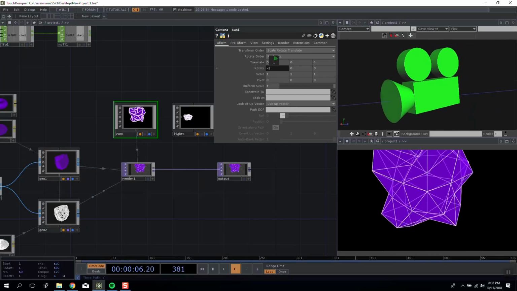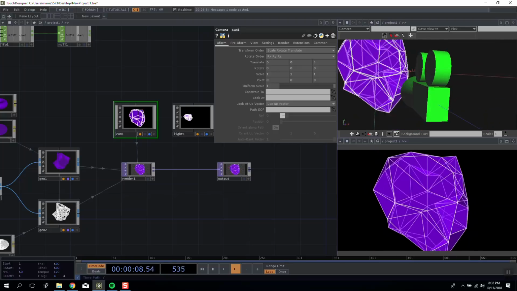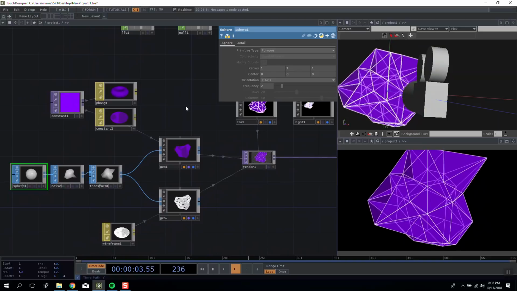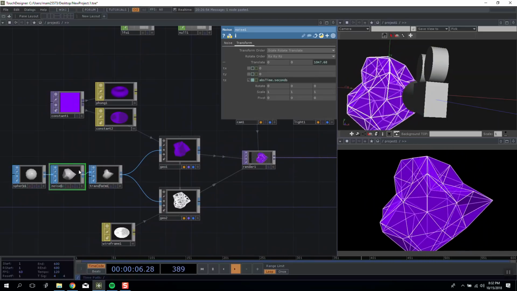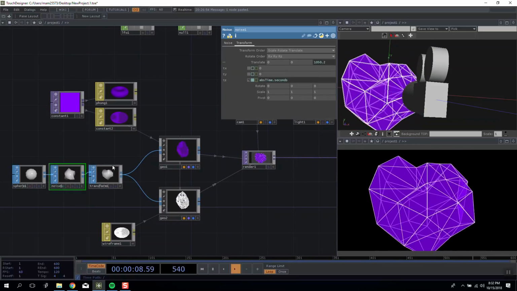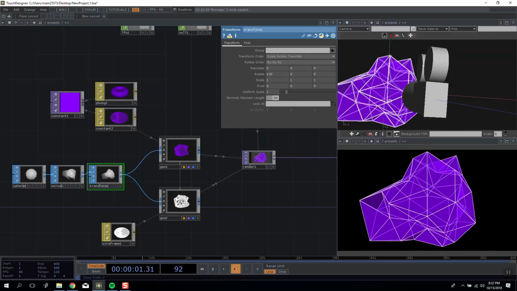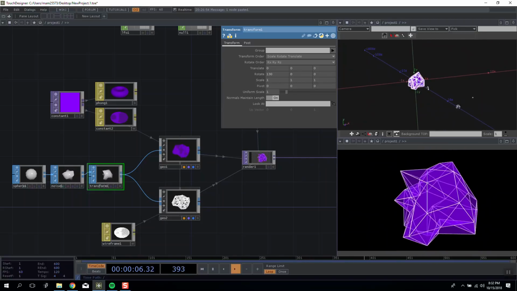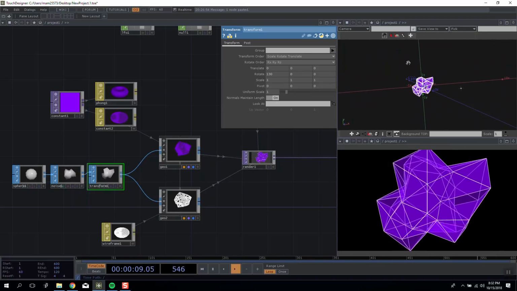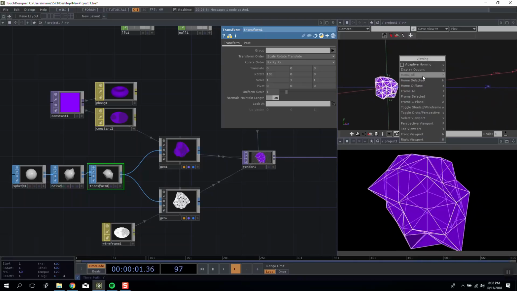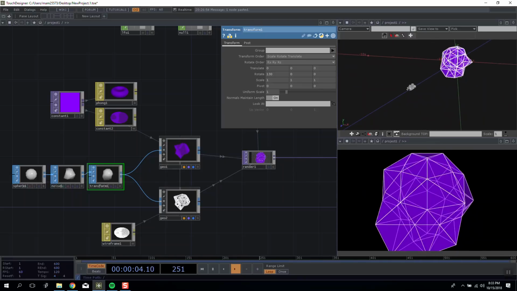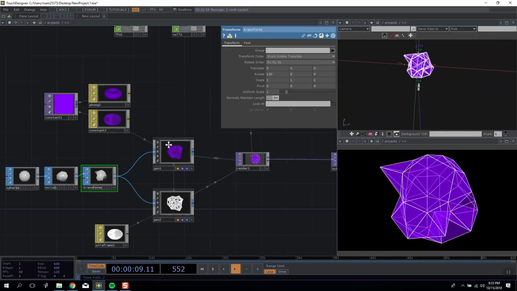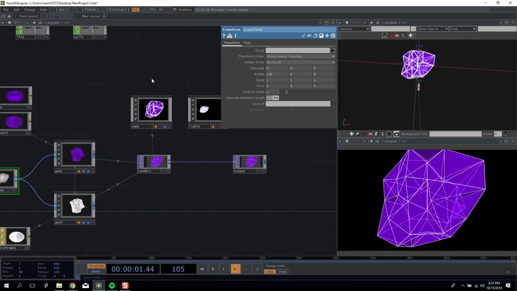So what we can do is, if we leave our shape on the origin where it is now, so our sphere is on 0, 0, 0, our noise is on 0, 0, 0, and our transform is on 0, 0, 0, which means that our shape is still on 0, 0, 0 within our 3D world, and you can see that by it's at the intersection of the X, Y, and Z lines represented by the blue, green, and red here. So now, if I treat my camera and tell it to move its pivot point from the front of its lens to the center of the scene, I should be able to rotate around the middle of it.